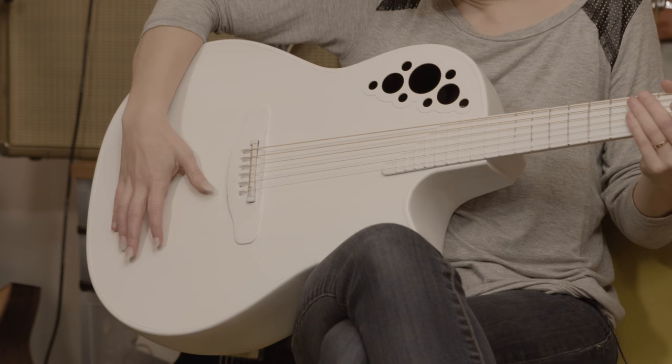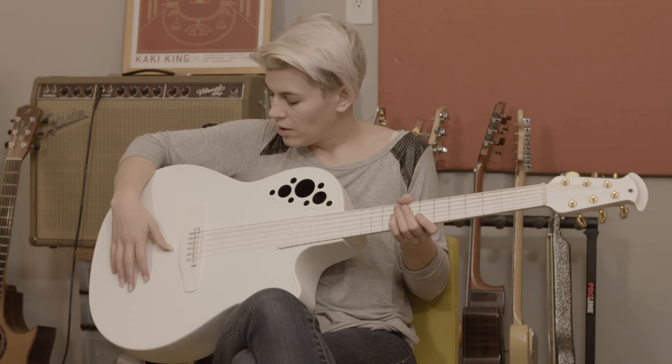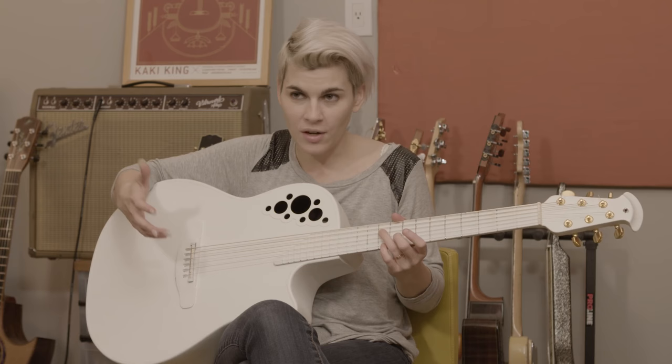And I'm using my thumb at an interesting place on this particular guitar. All guitars are going to have different tops, different woods, different bracing systems underneath the wood. So you're not always going to get the same sound, and I will illustrate that on another guitar. You may also have a guitar that you do not want to scratch the finish on, in which case I encourage you to just watch this video and enjoy it. But for those of you who are willing to dig a little bit deeper.